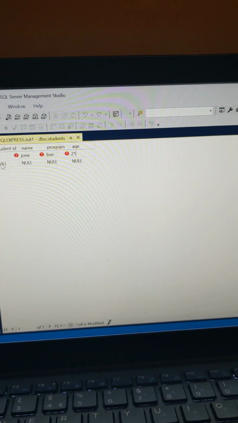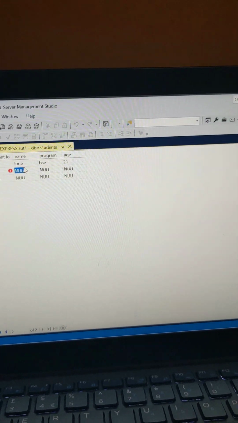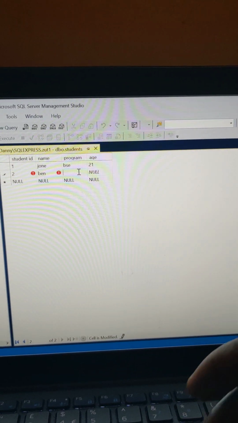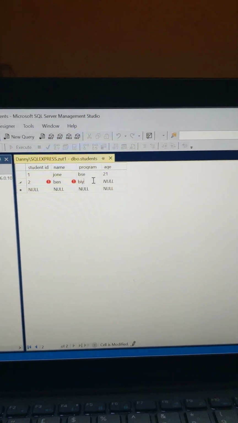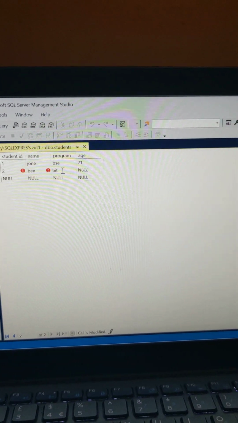Okay, again you go to the next row, student ID, you say maybe 2, the name, you can say Ben. Okay, the program, maybe you can say BIT, Bachelor of Information Technology, and then the age, maybe you can say 21 again.